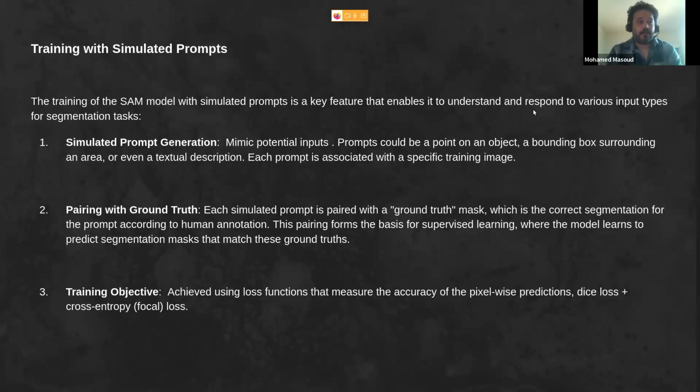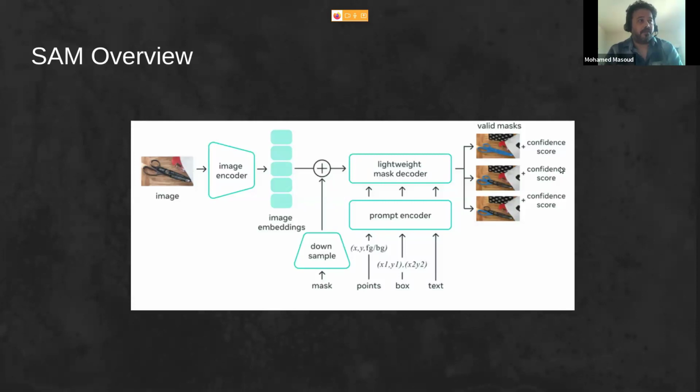They had a double loss function here, the dice and the focal loss, in order to capture the hard misclassified image parts or regions of interest. Internally, this is the overview of the SAM model. The image comes in at a certain dimension, I guess 1024 by 1024, and passes through an image encoder to get the image embedding.